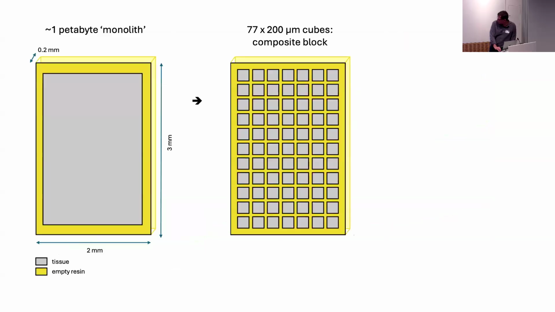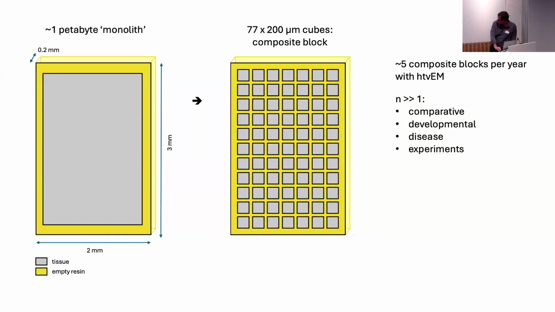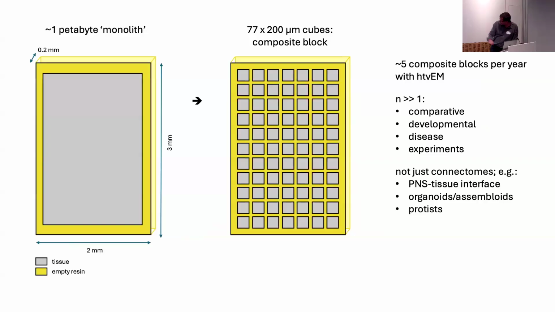And so just to motivate this in a teeny bit of time, current volumeEM can do these monolithic slabs, 3 by 2 millimeters, petabyte on the left, right? But you can also embed lots of small samples. So now we have 77 200 micron cubes, and you can do about 5 of those slabs a year. So you're talking hundreds of 200 micron cube samples that a dedicated high throughput facility could generate. And so I think one way or another, this is coming in the next 5 to 10 years into this world. You're just going to get much greater flows of data if you want them.